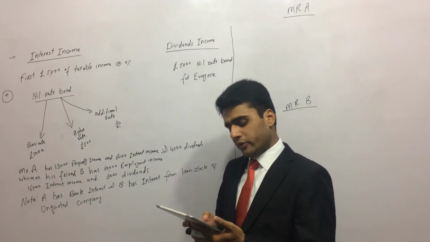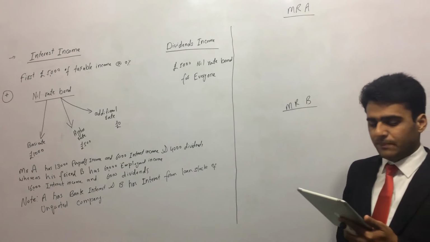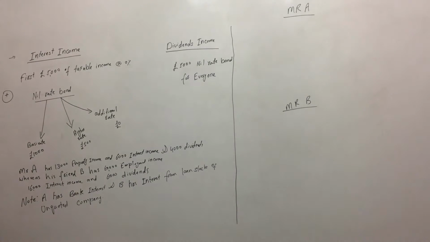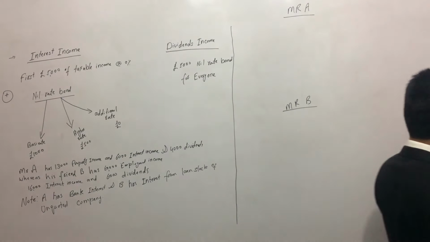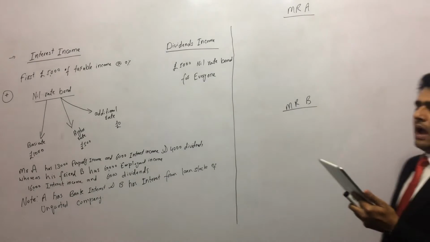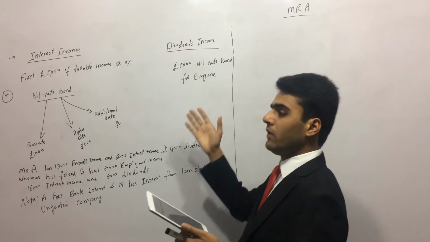Now please look at your notes. In the starting rate band, it says 20% for non-savings, 0% for savings, and 0% for dividends for everyone. Now if you have a pen with you, please write down nil rate band just next to 0% in the dividend section, because this 0% is a nil rate band and it is available to everyone. So nil rate band is for everyone. What does everyone mean?